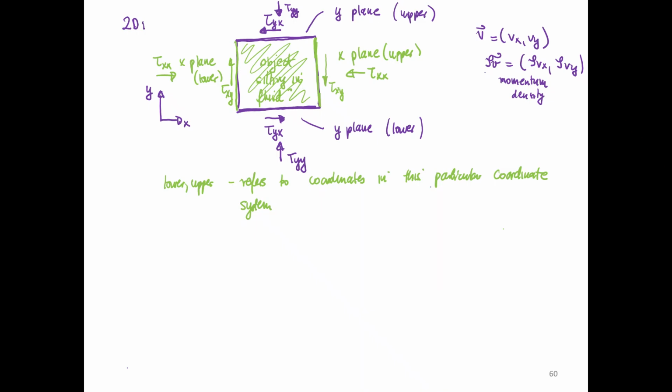If this is confusing, that's common. You kind of have to flip yourself and think who is in positive, who is in negative, who is in larger, who is in lower. But these are all of the stresses that this box feels. Now, if I had it in 3D, I would have 3 stresses on each side. So 2 shear, this and that, and 1 normal. They are all viscous stresses. I'm talking about viscous stresses.